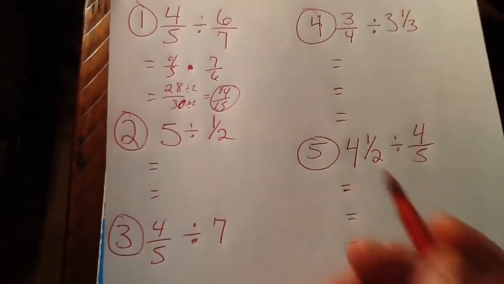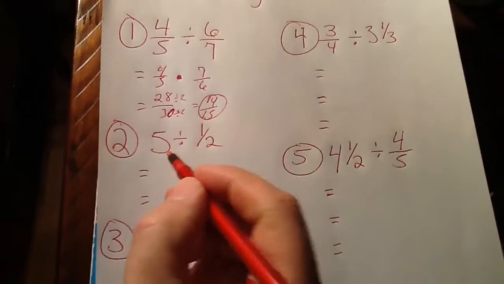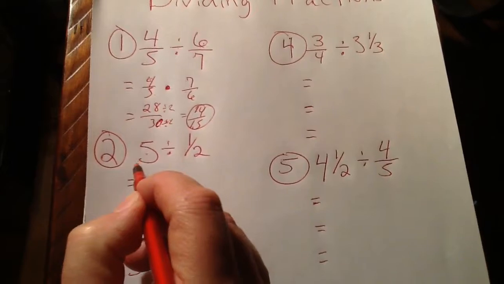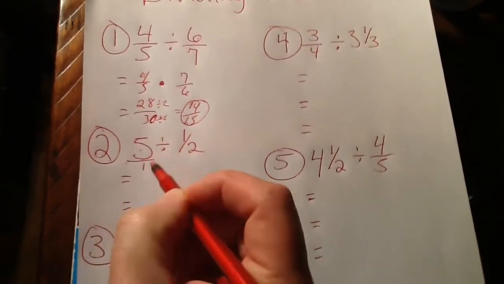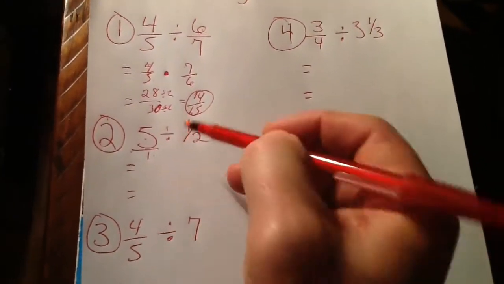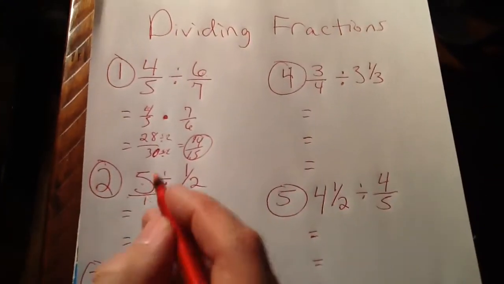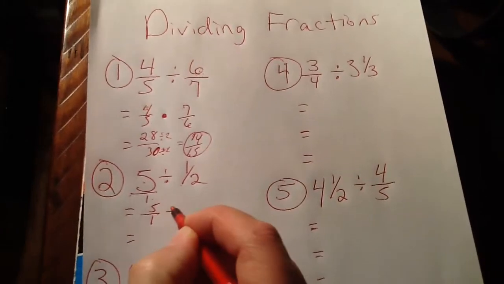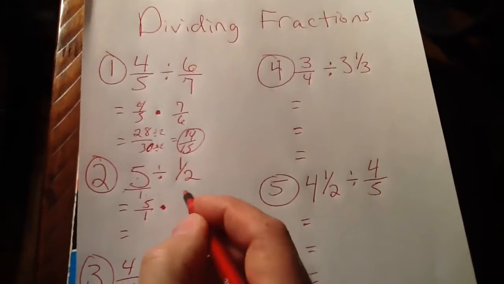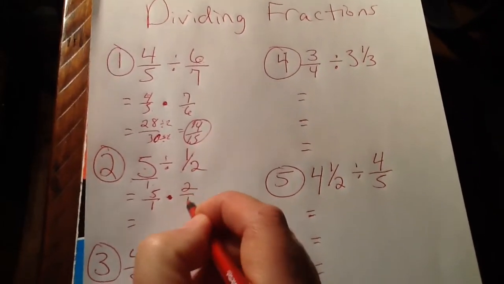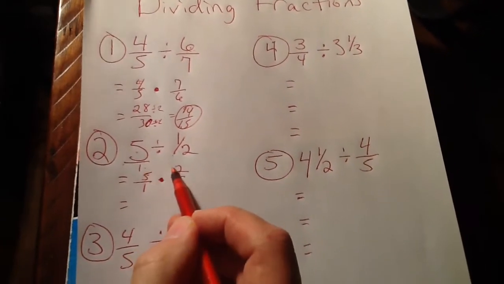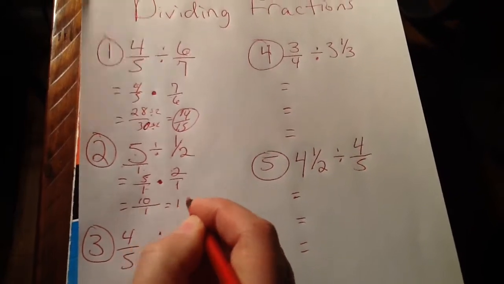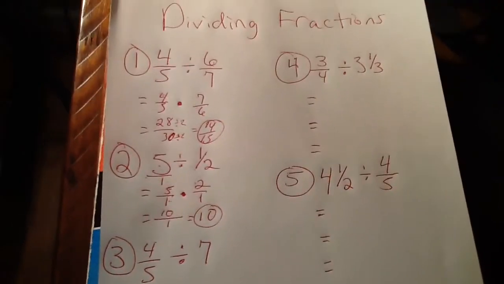5 divided by 1/2. So it's a little bit different here. Technically, we're still dividing fractions. This is technically what we need to do. Go ahead and put it over 1. This is 5/1 divided by 1/2. So it's kind of looking similar to what we just did up there. So we're going to bring this down, 5/1. Multiply, we're going to use the reciprocal of this, 2/1. Multiply straight across. 5 times 2 is 10. 1 times 1 is 1, and we're going to reduce that, and we're going to get 10.